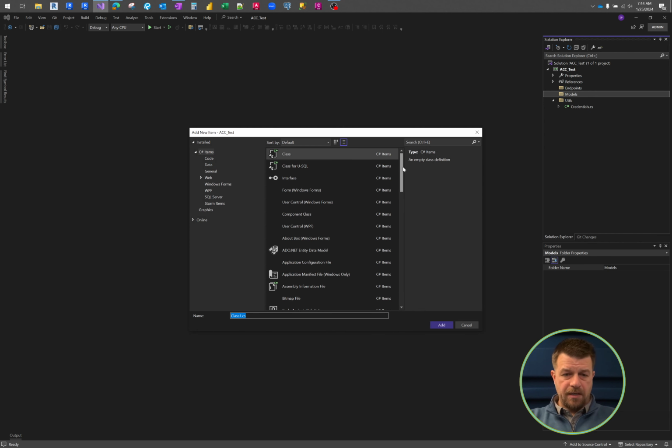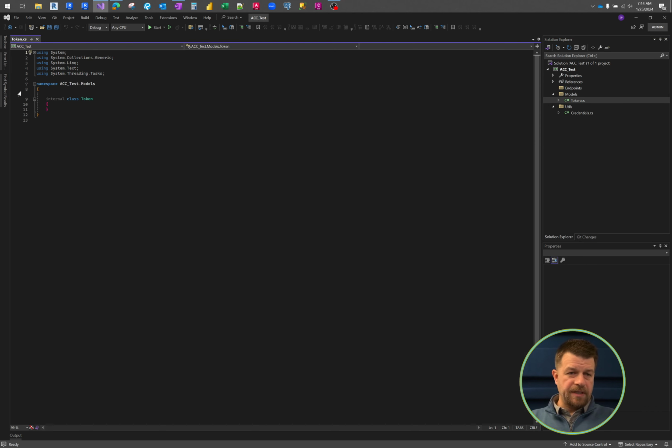And the first class I'm going to do is a token. And again, you can name this however you'd like. It does not matter. Let's go ahead and make that public. That way we can access it once we start referencing this back into other things. So the token class is going to have 5 different pieces with it. You could do it in 3, I think, depending on how you're doing your auth. Like, again, between 2-leg and 3-leg, there's a couple of different pieces there. If you're doing a 2-leg, you don't get a refresh token.